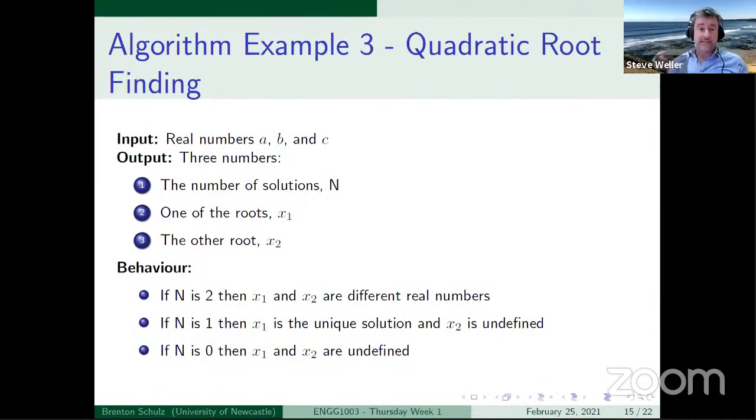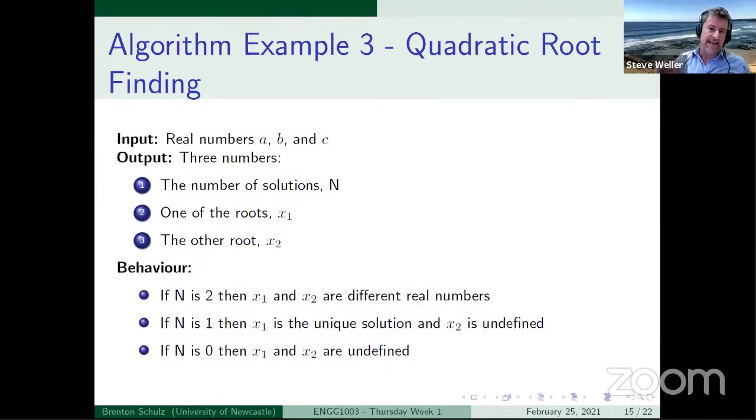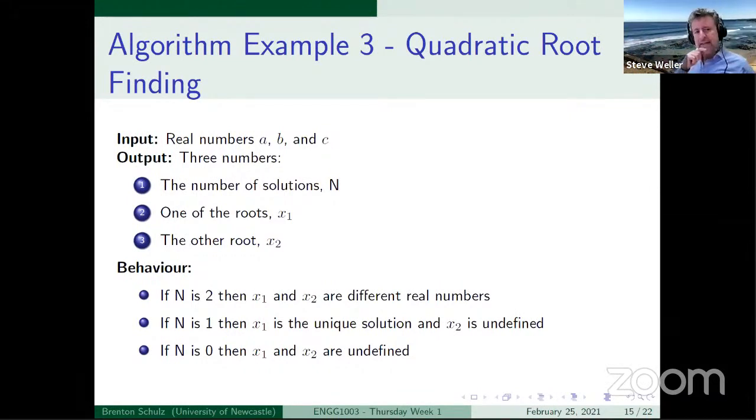So our algorithm takes as input A, B, and C and produces as output n, x1, and x2. And the algorithm should have the following behavior. We're still not quite at the point of pseudocode, but we're thinking about what behavior the algorithm should perform in order to solve the problem of identifying the number of solutions and each of the roots x1 and x2.